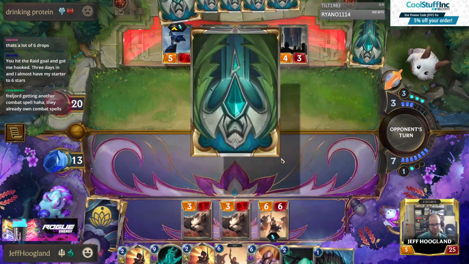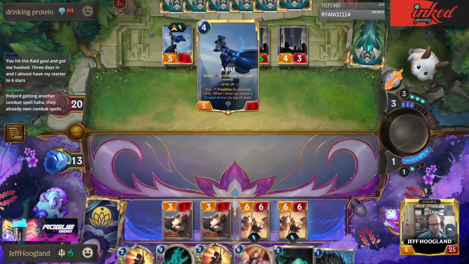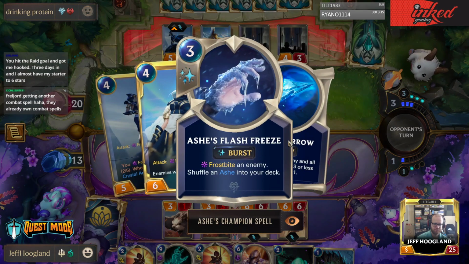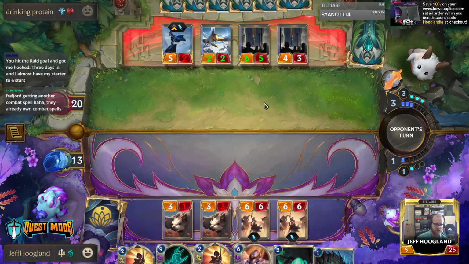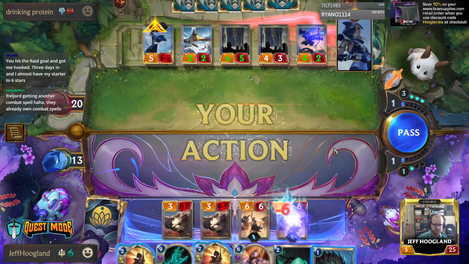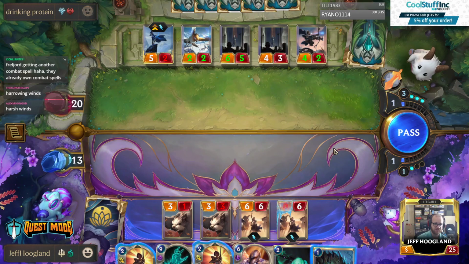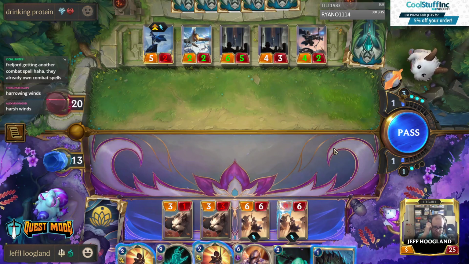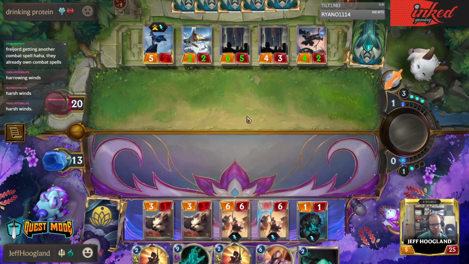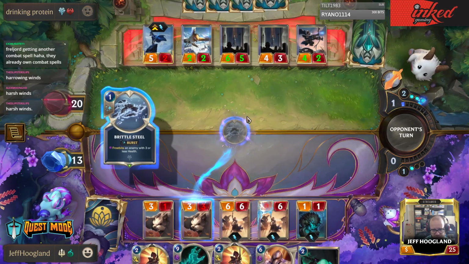If they have the 6 mana double burst that I'm blanking on the name of right now, they can level this. Harsh Winds, yeah, that one. I'm gonna play Bark Beast here, because I think they're likely to attack and trade some things off in combat.